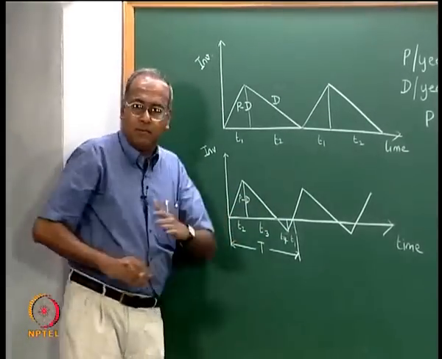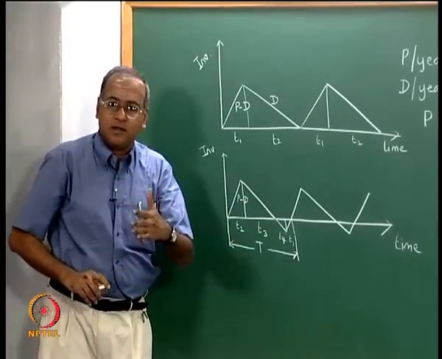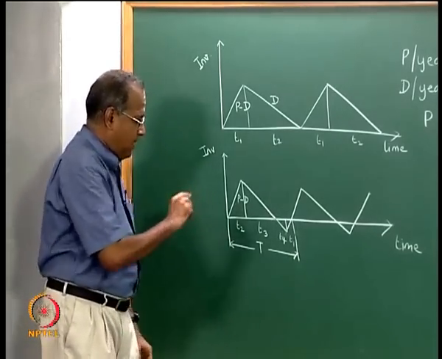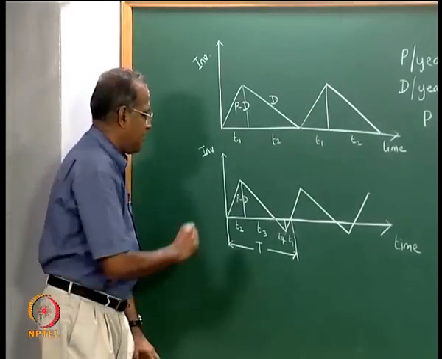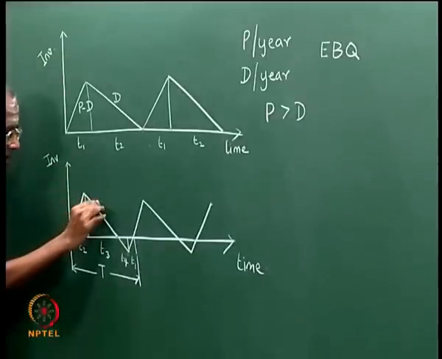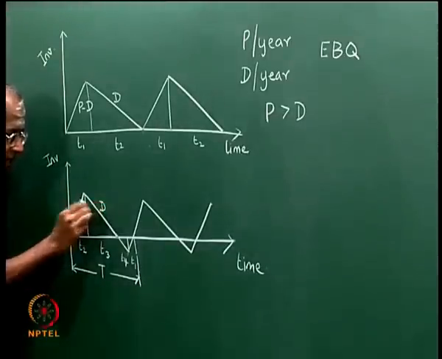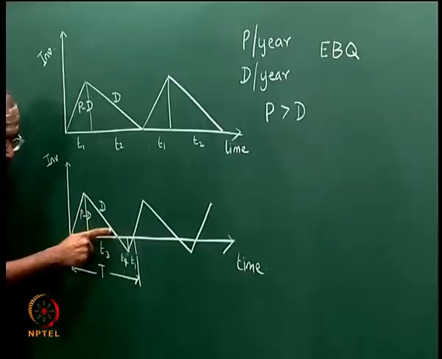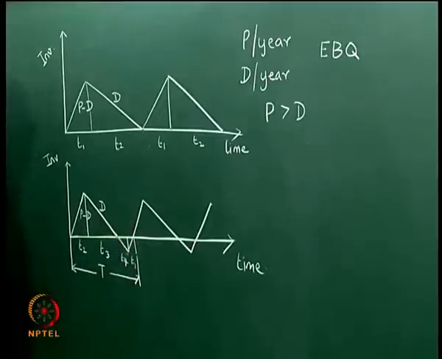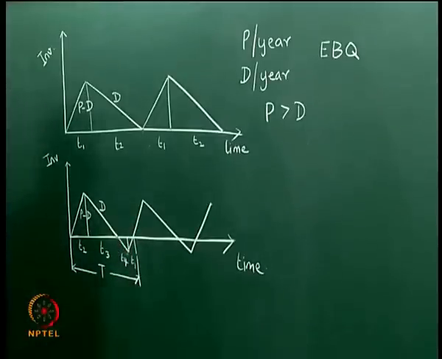So this is a production consumption model with back ordering. Let us also add some more notation to it. Inventory is built up at the rate of P minus D here, it is consumed at the rate of D here, it continues to be consumed at the rate of D here and is once again built at the rate of P minus D in the other case.